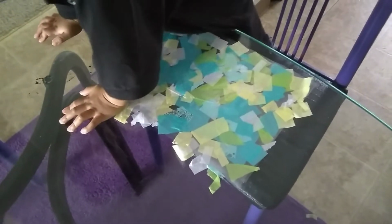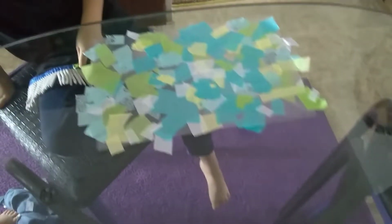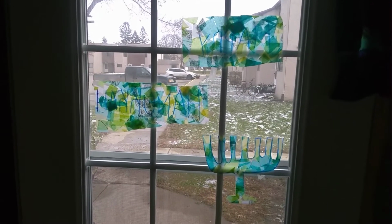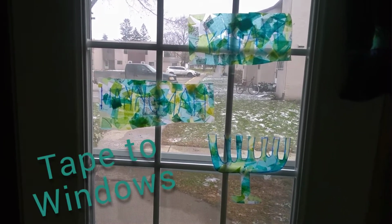Then you will take your second piece of contact paper and put it directly on top of the cut up tissue paper. Then have your children cut out into whatever shape you want.